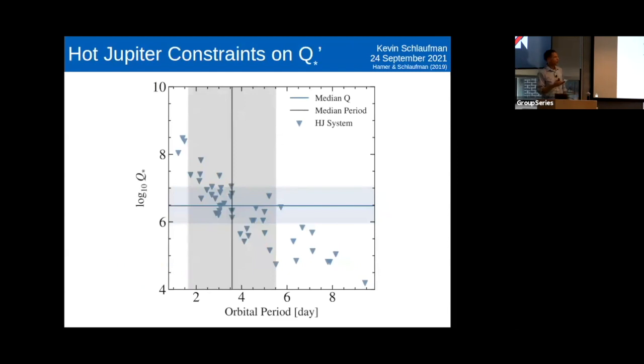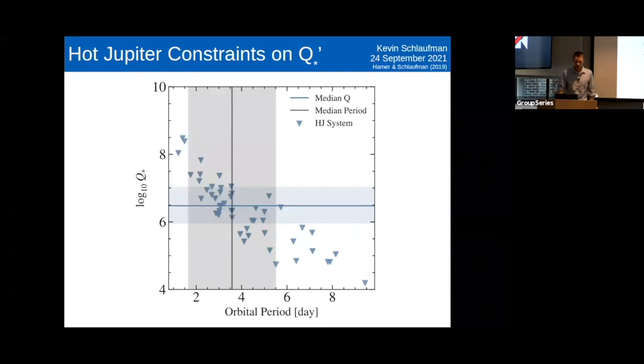And so because we see the hot Jupiters being destroyed, we can set upper limits to Q. That is, we can say Q must be more dissipative than the value we see to explain the disappearance of hot Jupiters before the main sequence lifetimes of these stars end. And because this is a statistical measurement, it mostly applies where we see planetary systems. Most of the hot Jupiters are discovered by ground-based transit surveys, and because of the selection effects, that puts them between 2 and 6 day orbital periods. We can say that maybe the typical Q in the star is something like 10 to the 6.5.